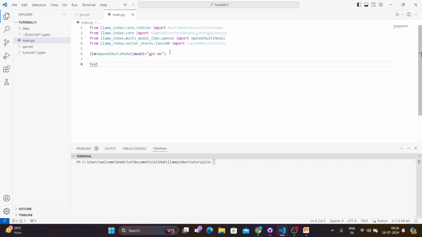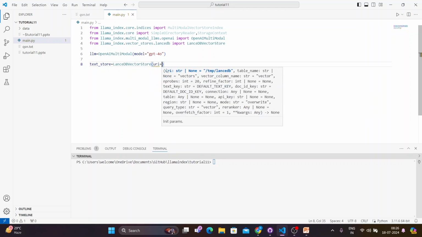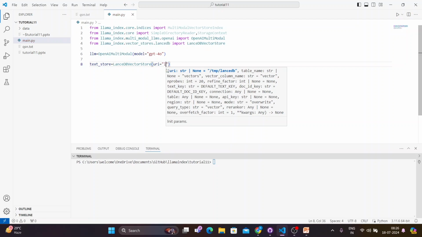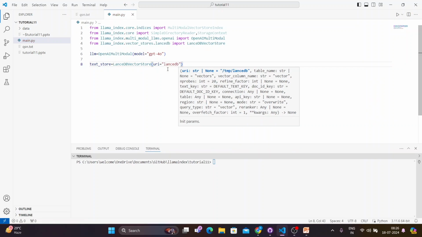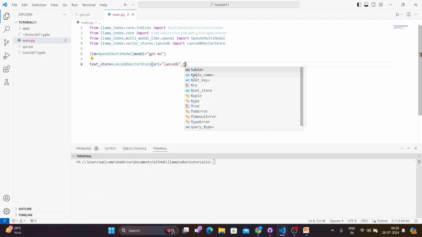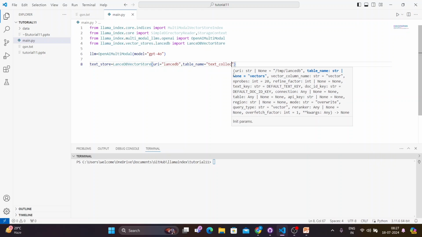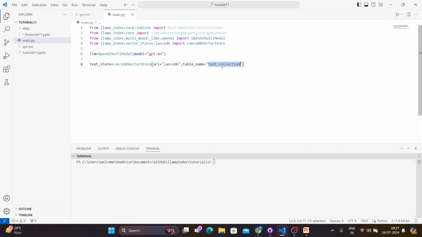So text_store is going to be LanceDBVectorStore, and the first element, the URI, is going to be lancedb, and we have to write a table name. So table name equals, let's say, text collection, whatever is okay for you.